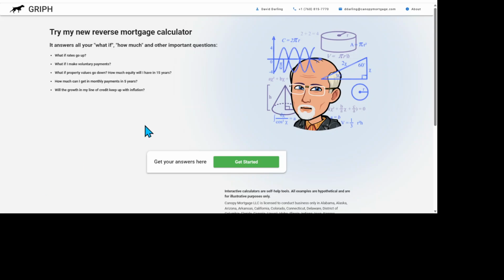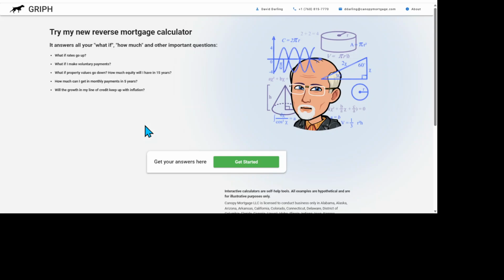If you're a financial planner or a CPA or enrolled agent or anybody else that deals with clients that might consider a reverse mortgage from time to time, and you'd like to try and figure out if a reverse mortgage would make sense for that client of yours, this is an opportunity for you to do that on your own, anytime you want, 24/7, without any login or password, and without involving your client's personal information.